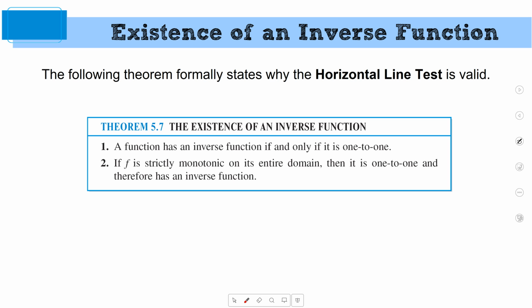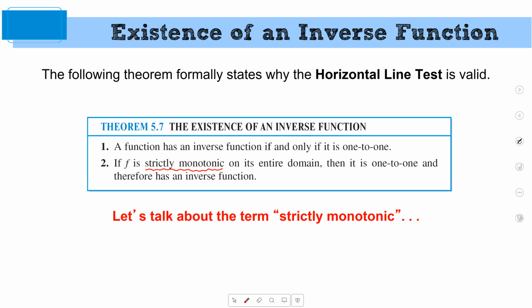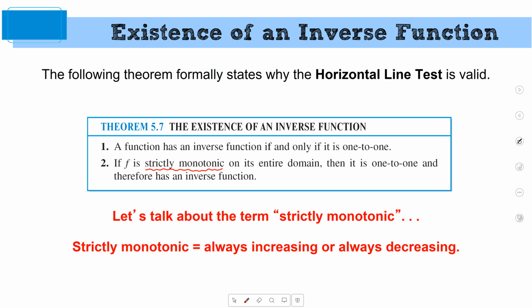However, there is a phrase in here that comes up a lot: strictly monotonic. I guarantee you've never heard that before, yes? Good. Strictly monotonic means it's always increasing or always decreasing. The reason you haven't heard that is because it's pretty much a calculus term. Is this function always going up? Is this function always going down? If it is, then it's said to be strictly monotonic. That becomes relevant when we start doing some of the calculus stuff coming up.